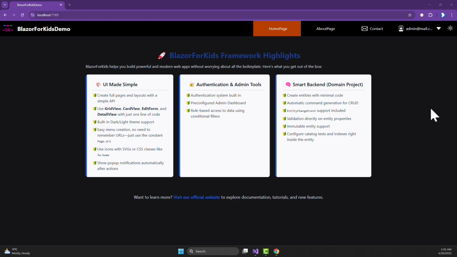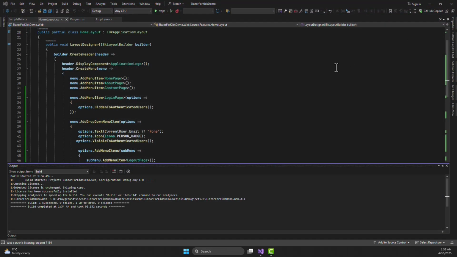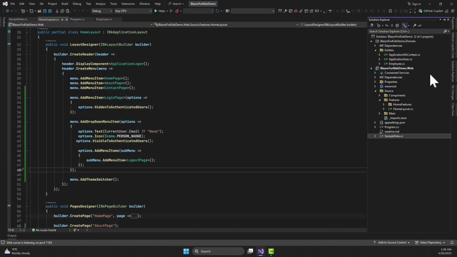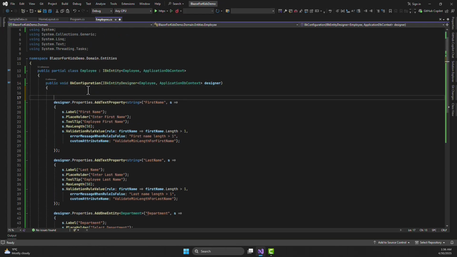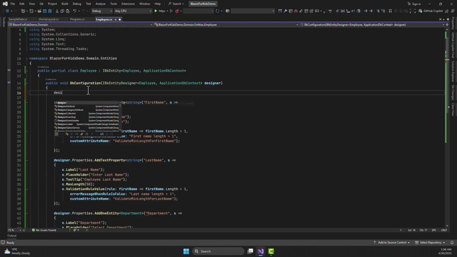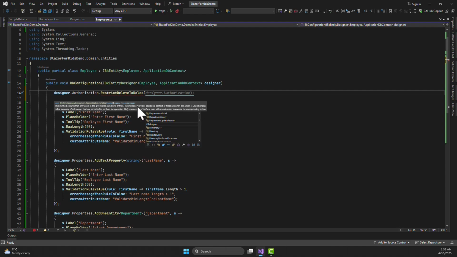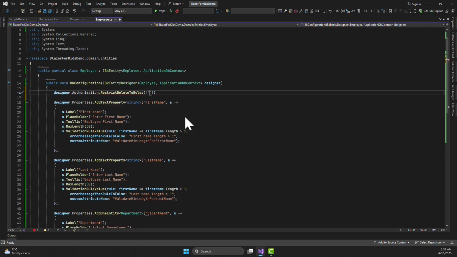Let's do something with the authentication. I will close the app and I will go back to the employee, and here I can do something like this: designer, authorization, restrict delete roles, and here I need to pass an array, like for example editor.